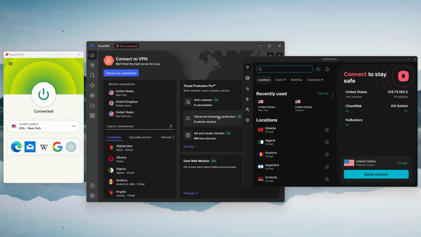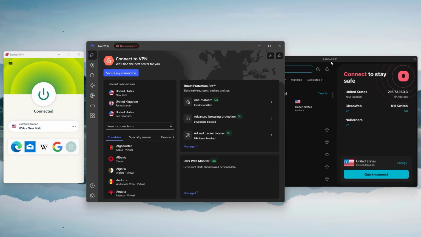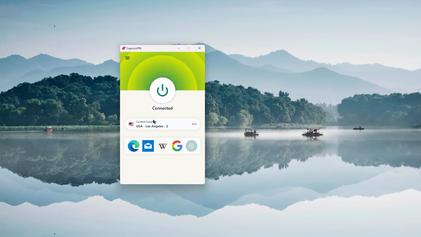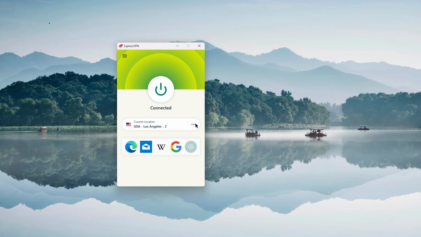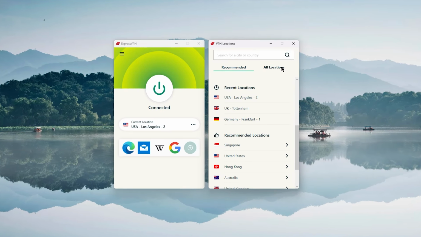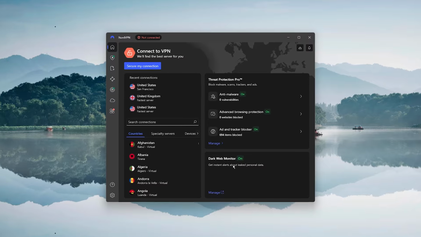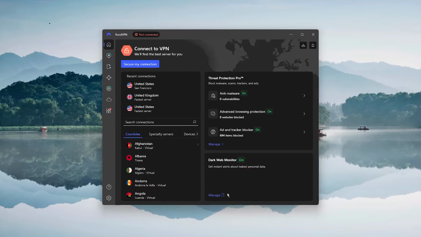Now, in terms of which VPNs actually work for this, the three that I've found to be the most reliable are ExpressVPN, NordVPN, and Surfshark. Express is probably the easiest to get started with since it's incredibly straightforward and obfuscation is already built in. You don't have to touch any settings. Nord gives you more customization and tools, so it's a better option if you want extra privacy controls or plan to use it for other things like torrenting or streaming.